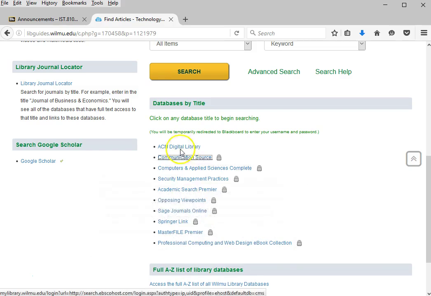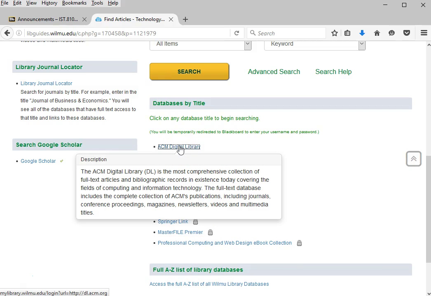For articles on technology, the ACM Digital Library is an excellent choice. For this course, your first paper is going to be on action research, and so the EBSCOhost database, which is a database of a lot of academic journals, is going to be a little bit better choice than the ACM Digital Library. But for your action research project, the ACM Digital Library has great articles on technology, and they are all peer-reviewed.